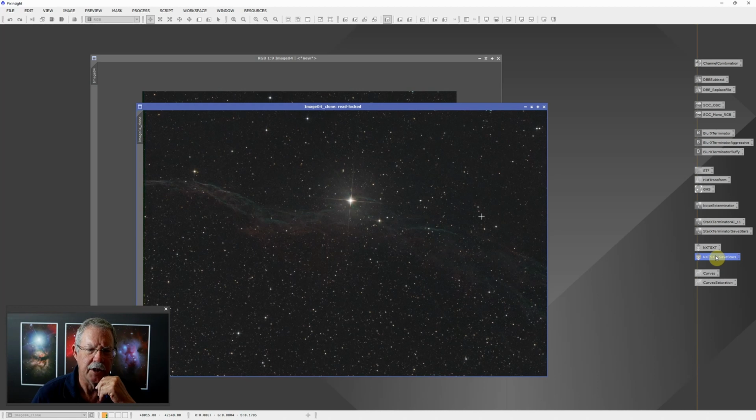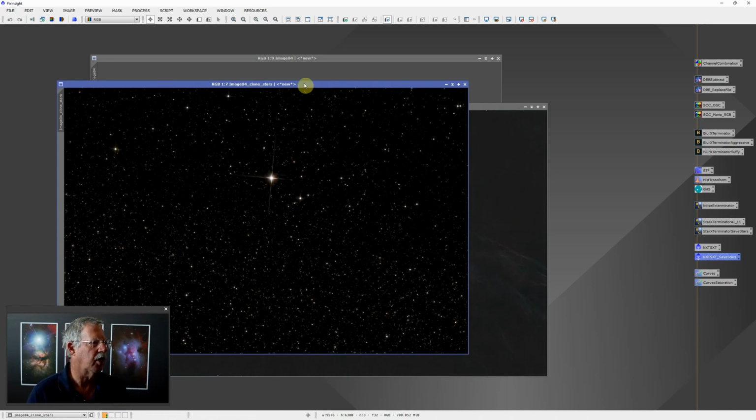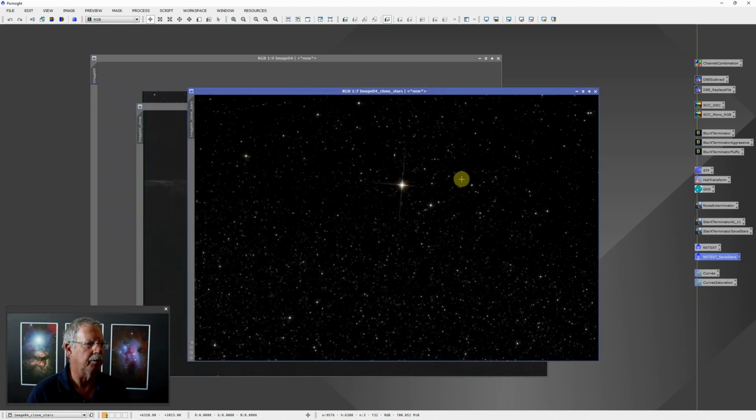A process container actually contains multiple processes that you could run on an image container or a single image, which is what we're doing here. So in this case, I've configured Noise Exterminator and Star Exterminator with the settings I want, and then I can just drag this process container onto the image, and it runs both noise reduction and Star Exterminator and saves the stars all kind of in one fell swoop. And that leaves me free to chatter about it.